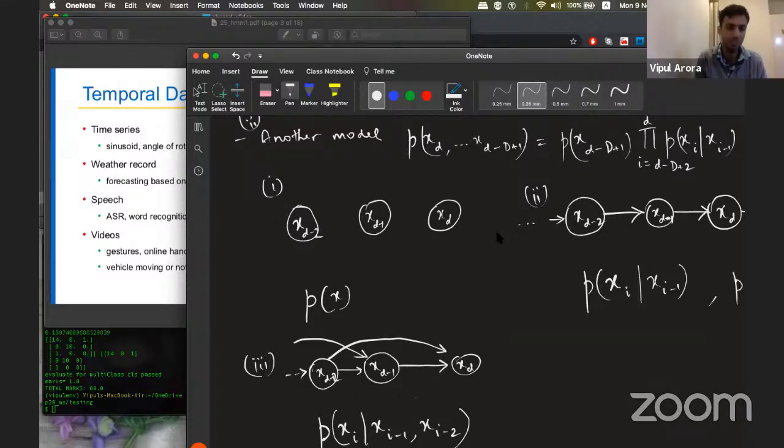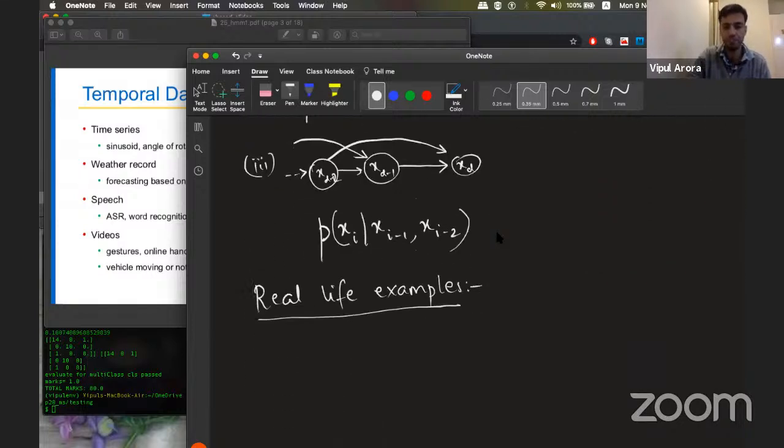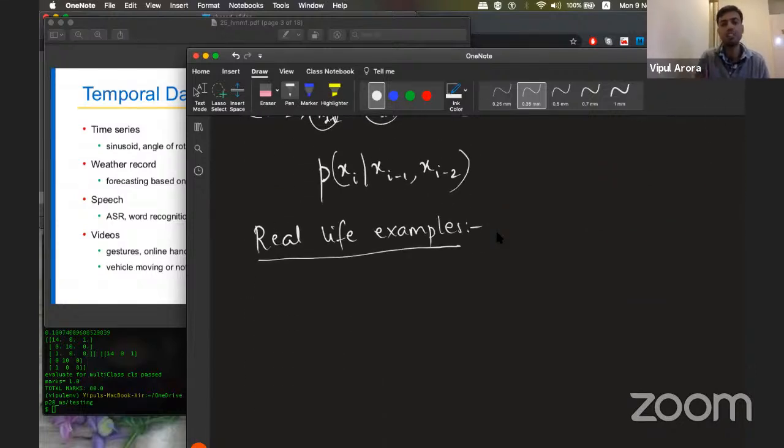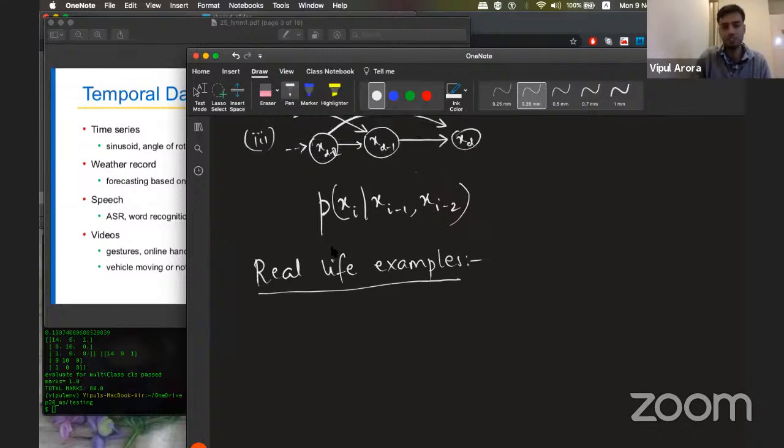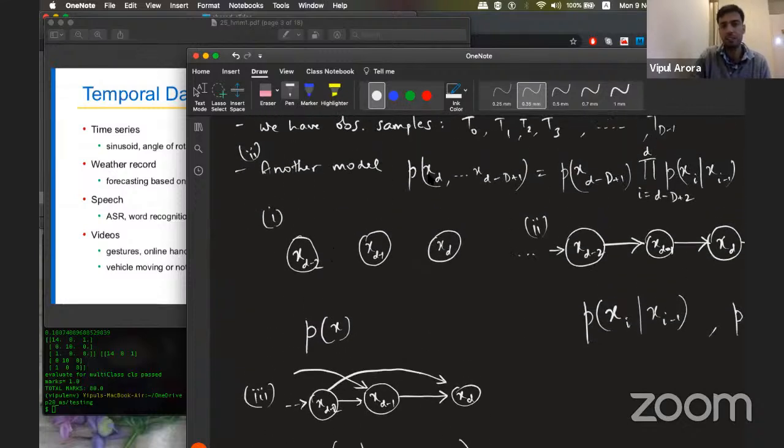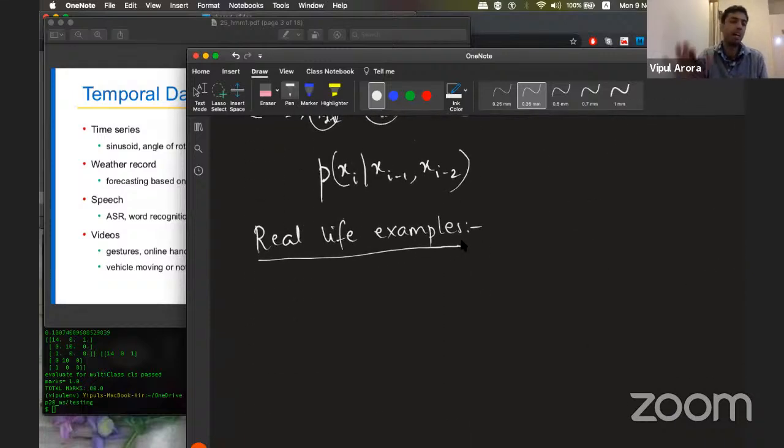Coin toss or dice throw. Very good. So if I am tossing a coin, I may get a long list, x_{i-1}, x_{i-d+1}, and so on. But I know ultimately everything is independent if I know the probability of x.